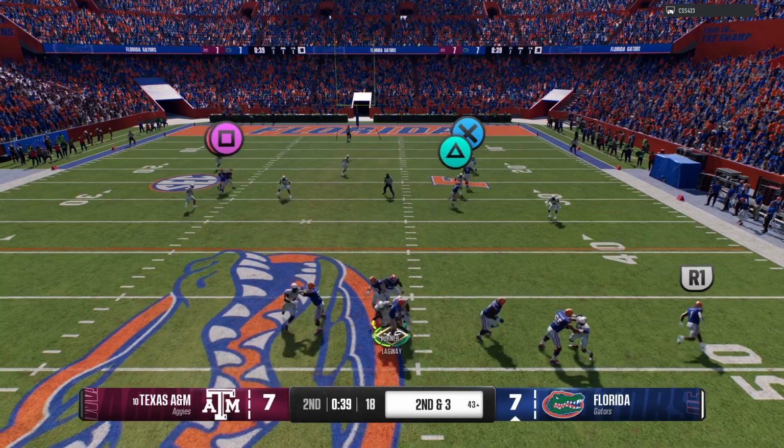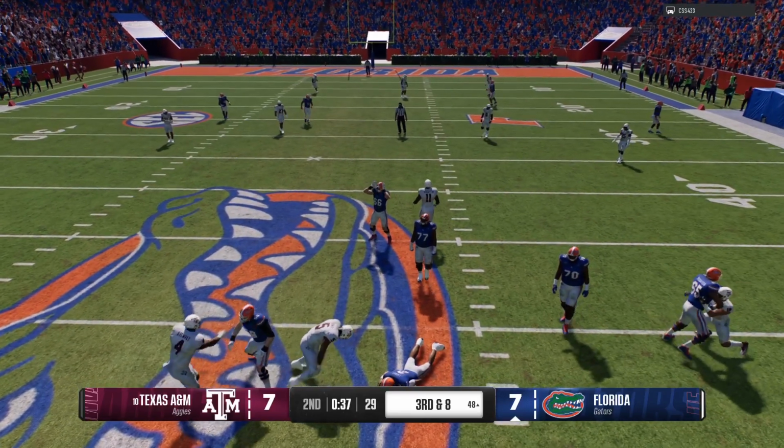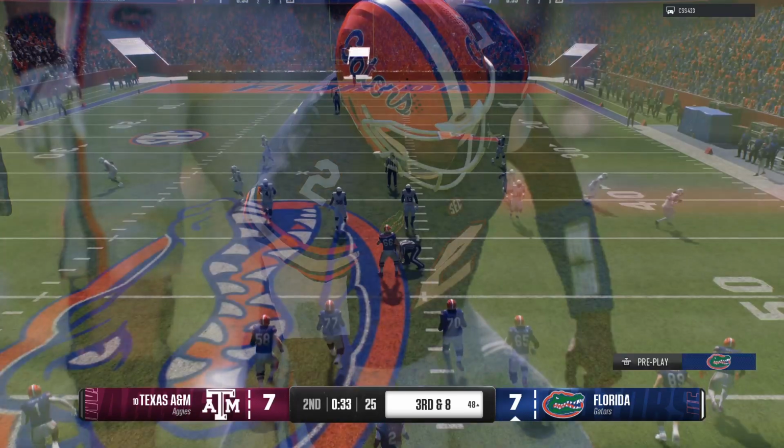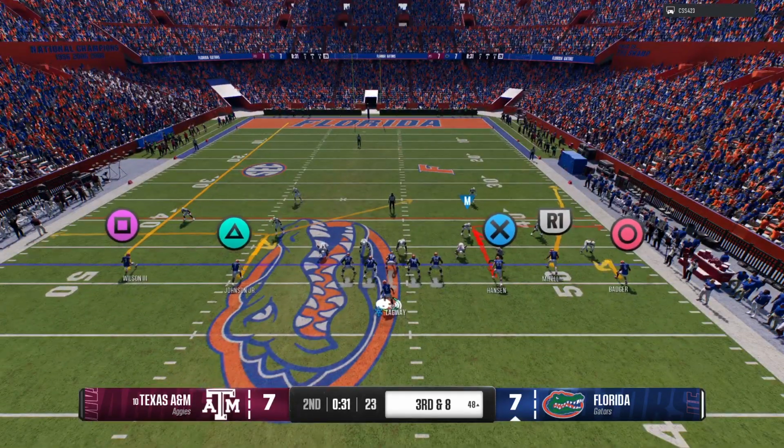On 2nd down, looking again to throw. Pressure is effective from the defense. They knock him down just behind the midfield stripe at the 48. Now facing a 3rd and long.